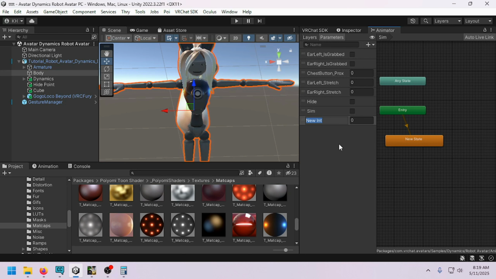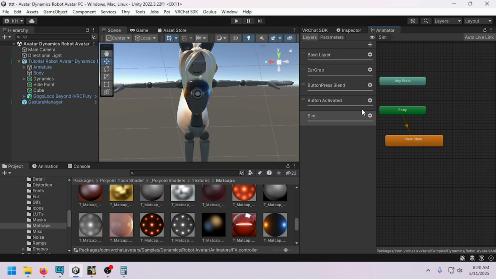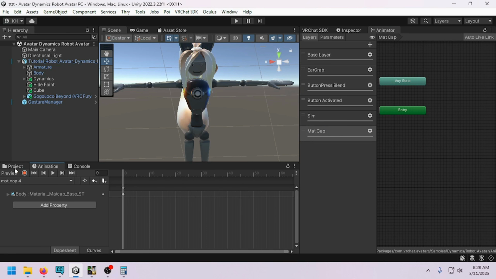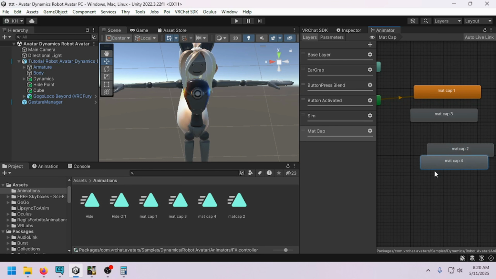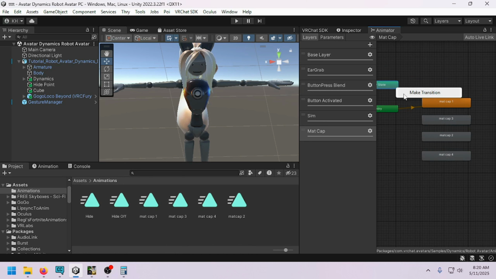I'd probably make it an int, matcap. And it would probably be better to name it green, gold, leather, and something else, because right now it's just a number, and that might make it hard to figure out what is what.